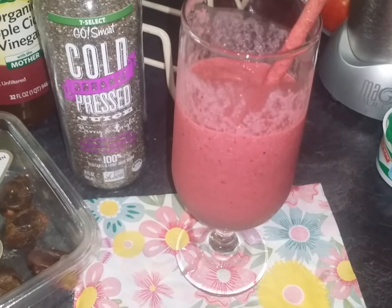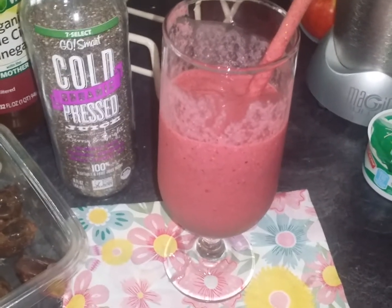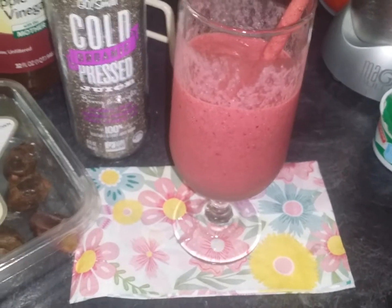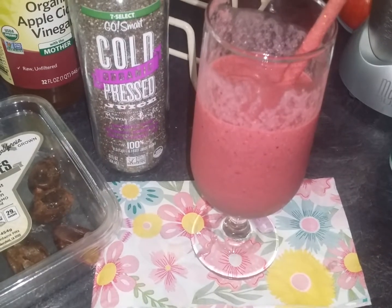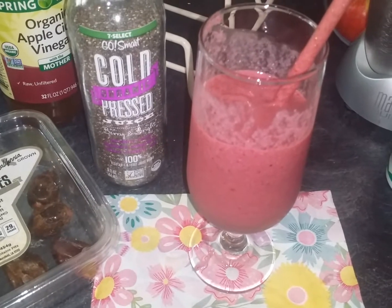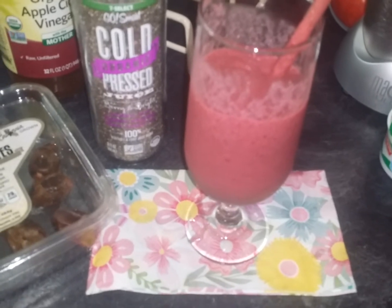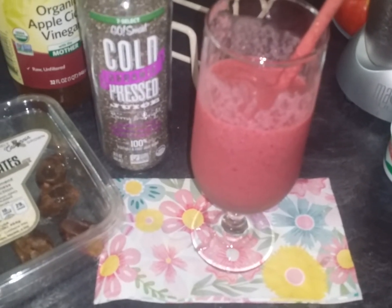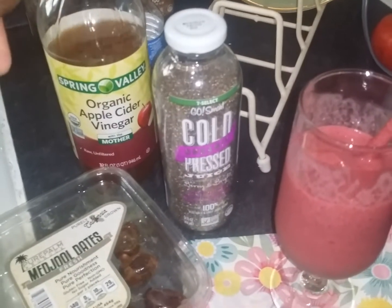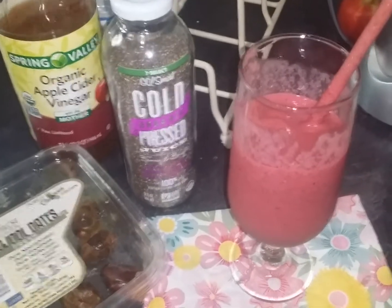Go ahead and live a life that is victorious in Christ Jesus. Let's get our nutrients in our body so that we are fit for the work that is ahead of us — whatever that work is, whatever that work looks like, let's get cracking, right? We only get one body and we want to keep it in the best shape that we can. I just want to remind you that you can't taste the apple cider vinegar in this at all. Don't worry about that — everything is masking it.